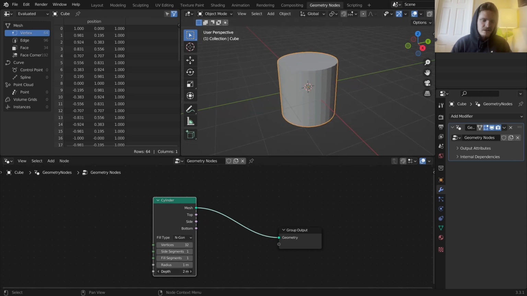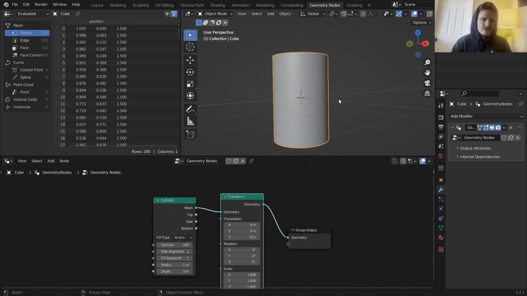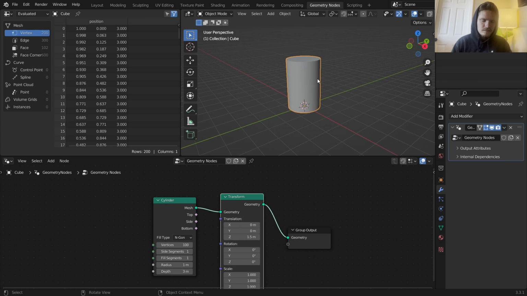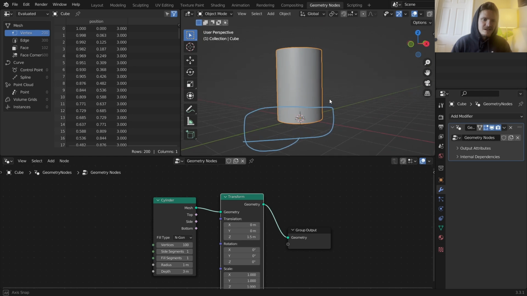I'm going to make it 3 units tall, give it more geometry, and I'm also going to place it so that it's sitting on the XY plane instead of down here. Since this is 3 units tall, I know that halfway is 1.5, and that's how much I need to bring it up by. So on the Z, by 1.5, I'm going to transform it. The reason, by the way, that I'm putting it on the ground plane is I want to compress it, which ends up looking like scaling towards z equals 0. So that just makes the math easy instead of having this negative z stuff.